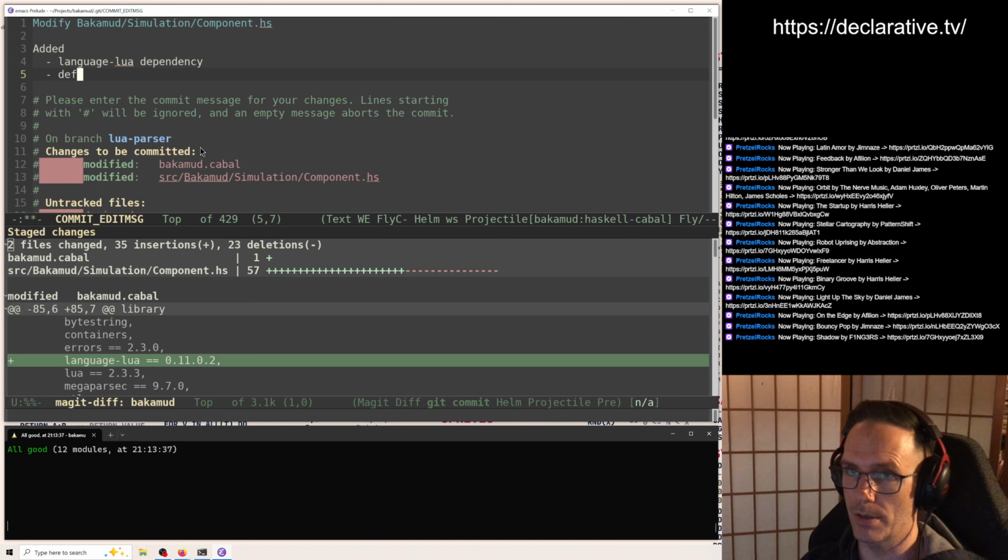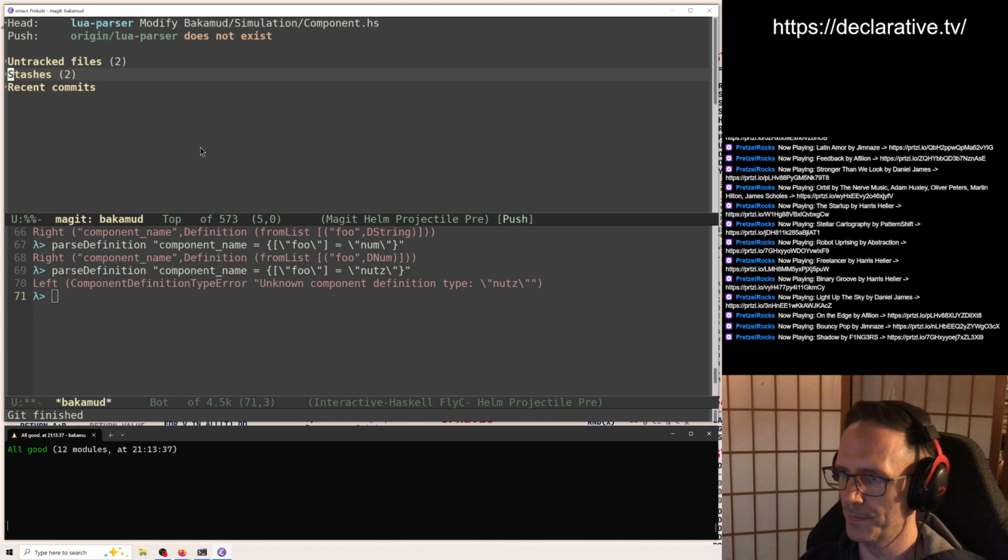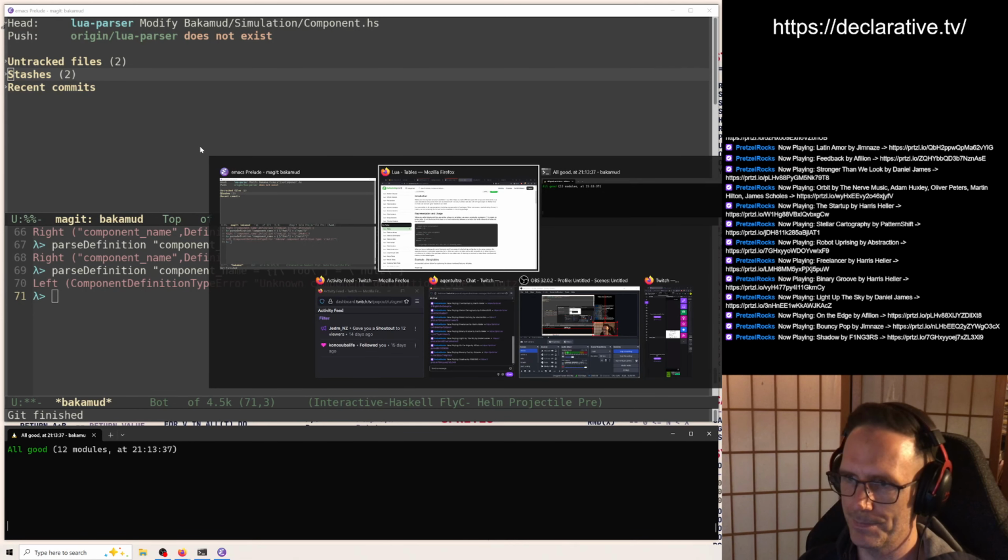And a definition parser. Lua-based component definition parser, yeah. There. Sweet.